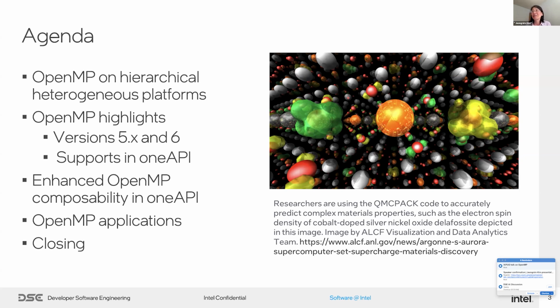However, it provides the basic tools and the tuning tools for you to get the best performance you need to enhance your productivity. And if time permits, I'd like to go over exciting sciences that are enabled by OpenMP. And we'll close at the end.